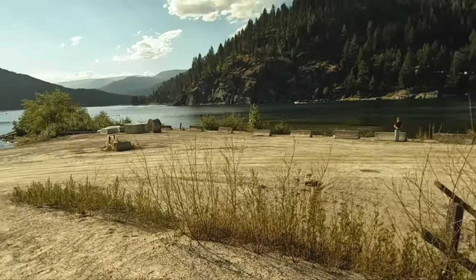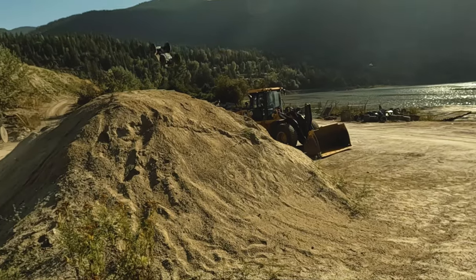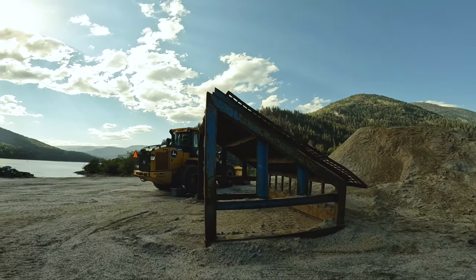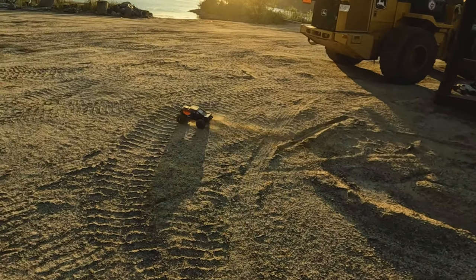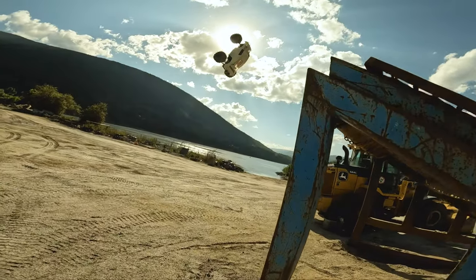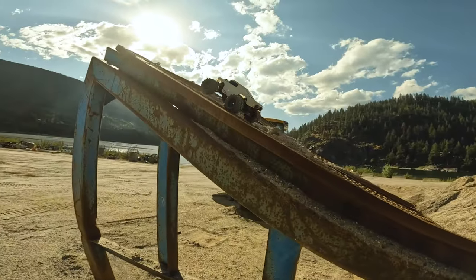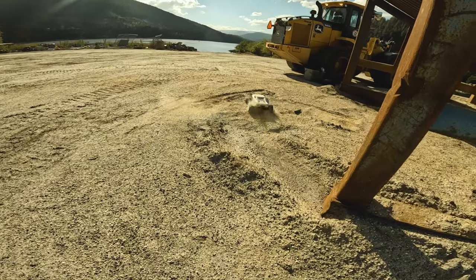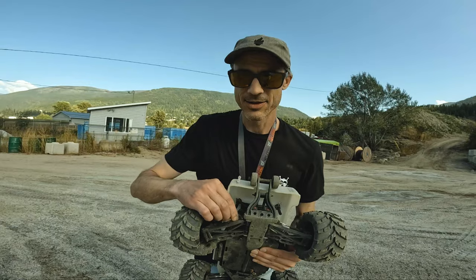I don't think it's gonna go over. I don't think I can go fast enough, but let's try one more time. Jump it off of this old rusty thing. Whoa. There's the stock arm. Not surprised that broke. That was kind of dumb, but sure was cool.